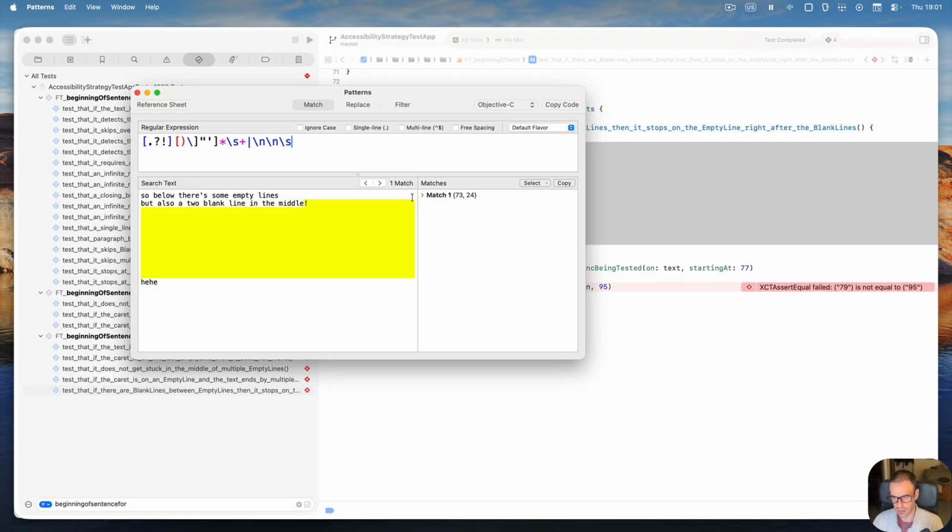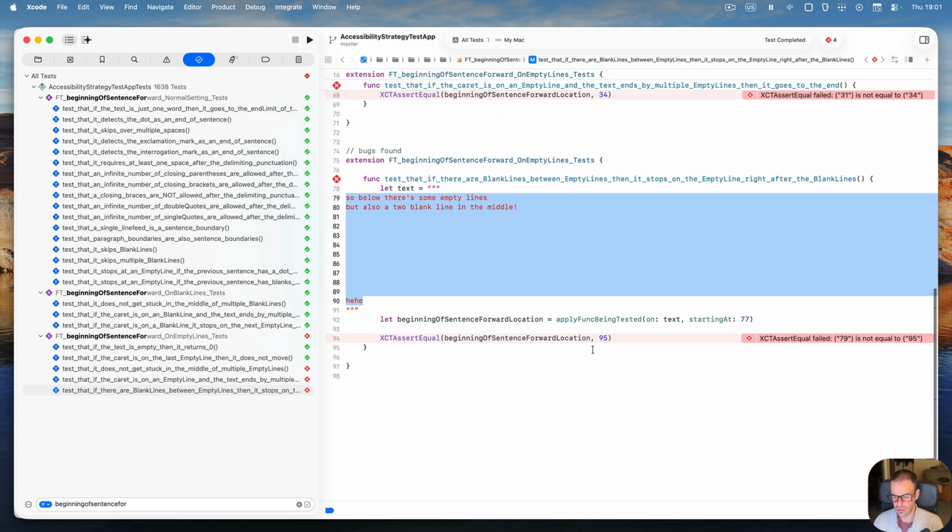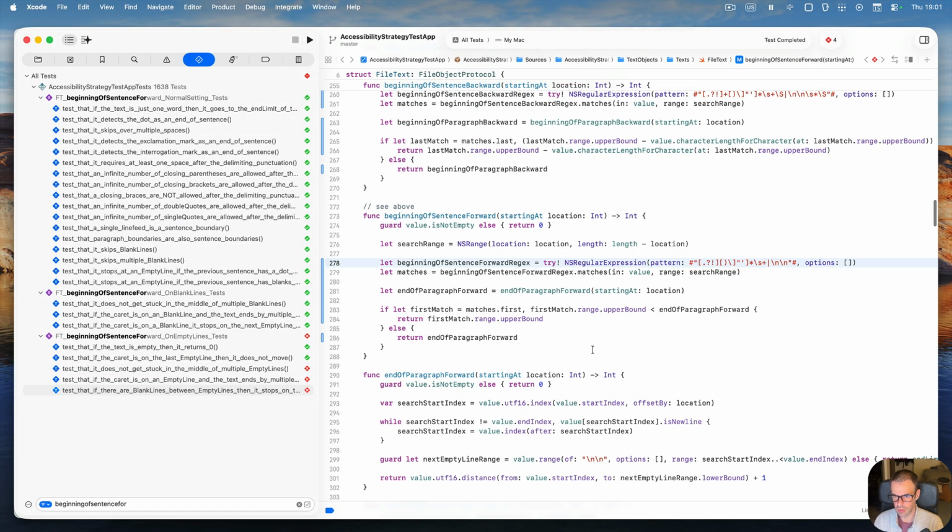I think I'll have to test this a bit more. Because it would be on an empty line. If a cursor is on an empty line, it looks.